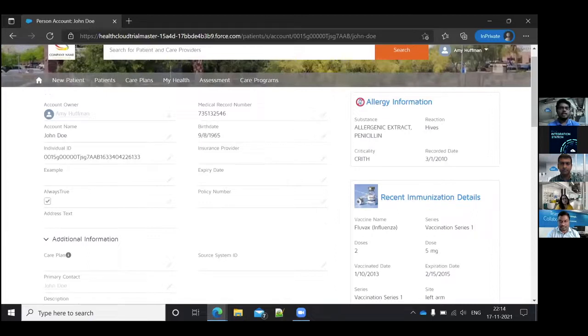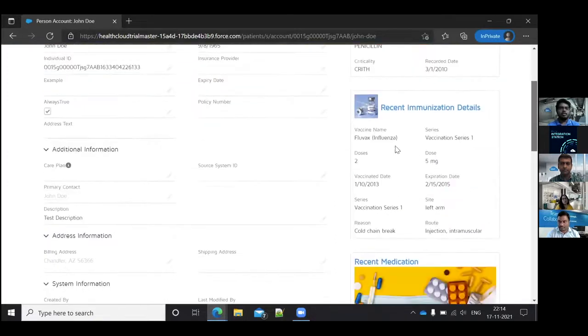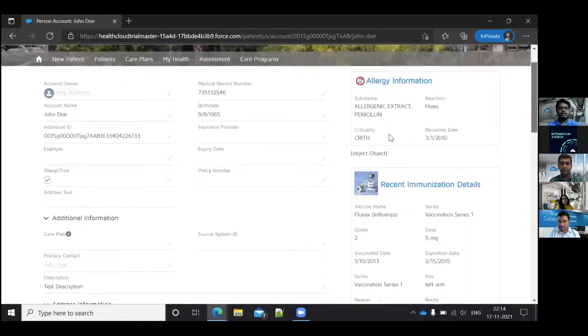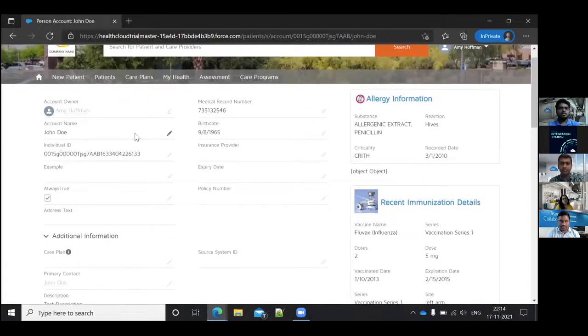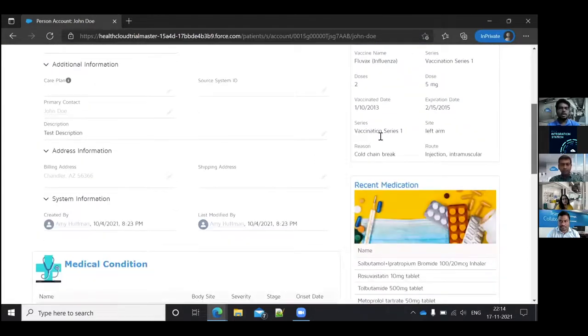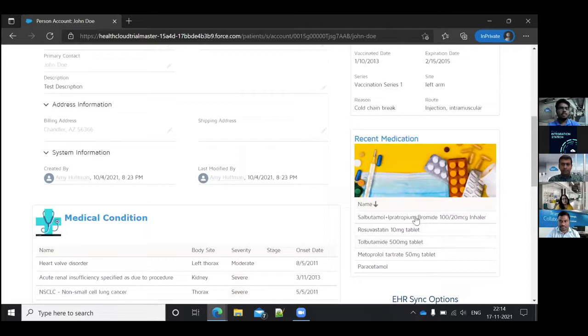Each piece of information that we got from the different electronic health exchange records belongs to this particular patient. We have the allergy information pulled from the EHR, the recent immunization details, and the recent medications the patient is undergoing.